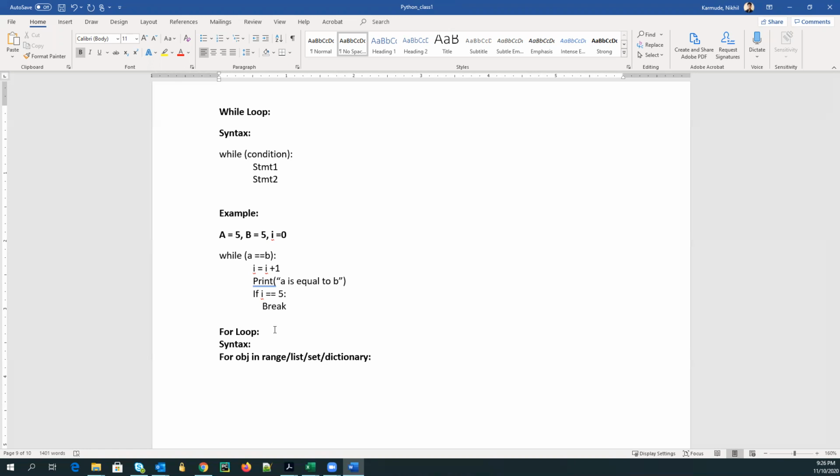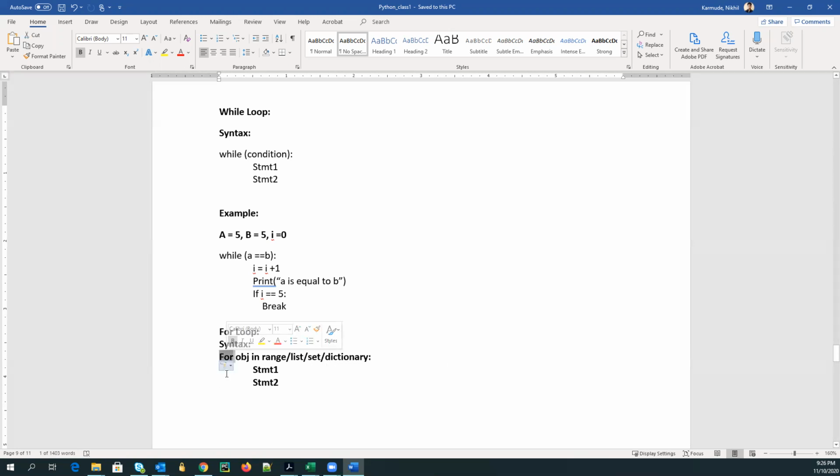And we will iterate either over range, list, set, dictionary, and we will keep on executing some statements like statement one, then statement two, and so on. So this is actually how the syntax for a for loop is.